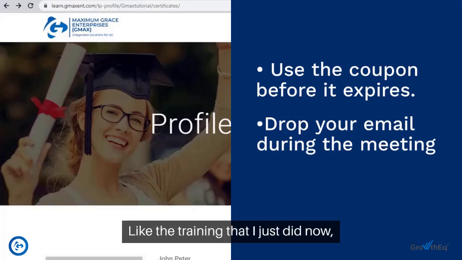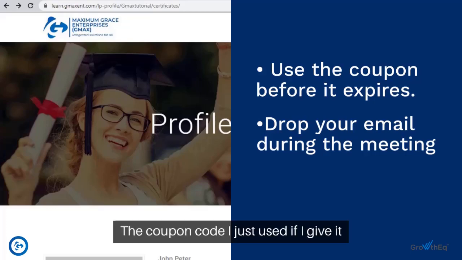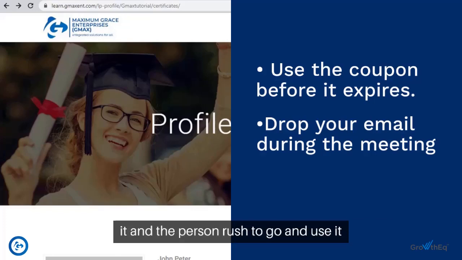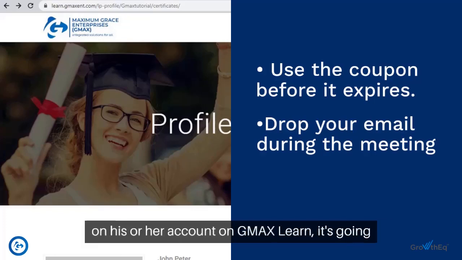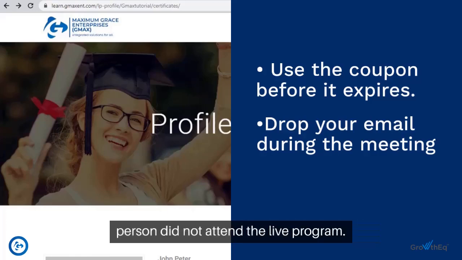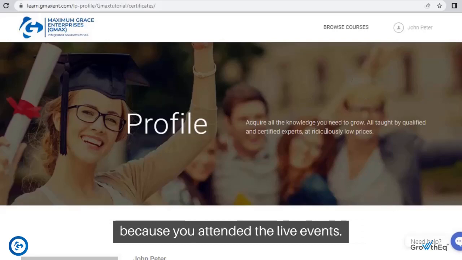The coupon code that I just used, if I give it to another person, and the person goes and uses it on his or her account on GMAX Learn, it's going to be rejected at the checkout page because the person did not attend the live program. So this is one of the things that you benefit from because you attended the live event.